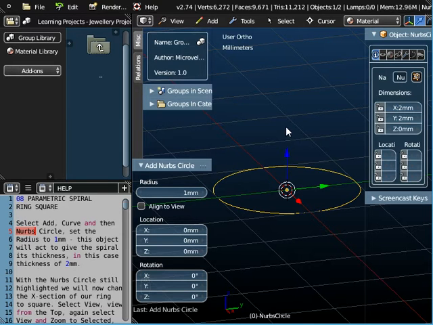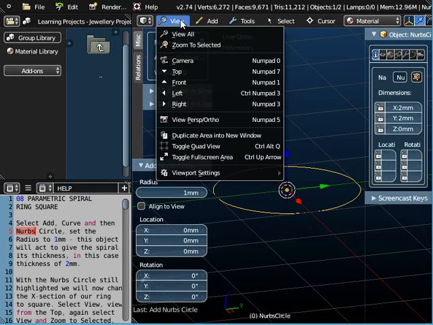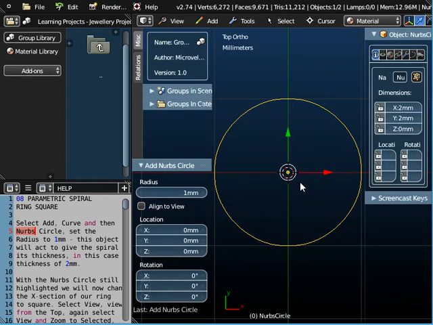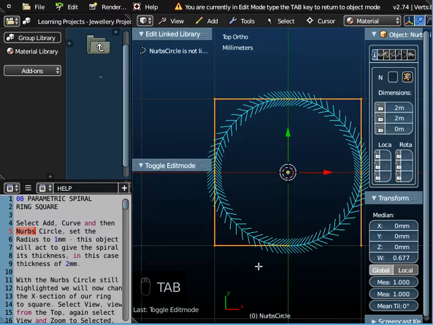So what I want to do is view it from the top. I want to look down on this. So if I go to view and top, there's my Nurbs circle at the moment, and I want to edit this Nurbs circle. So if we press the tab key on the keyboard, you'll see that's what our Nurbs circle looks like in edit mode.